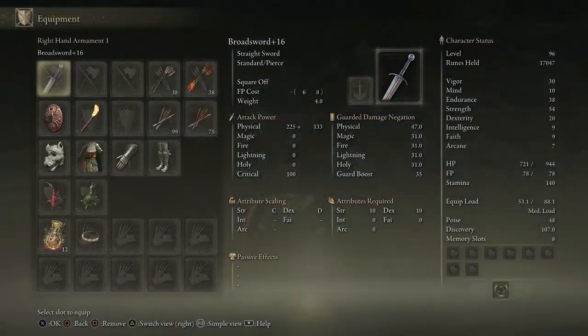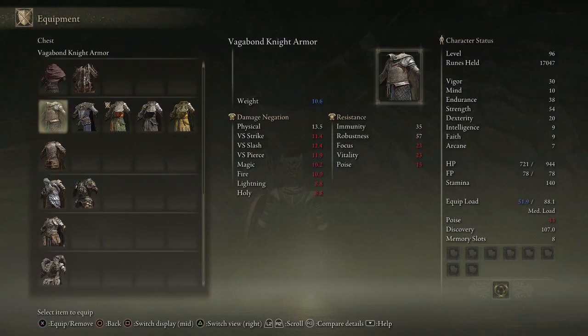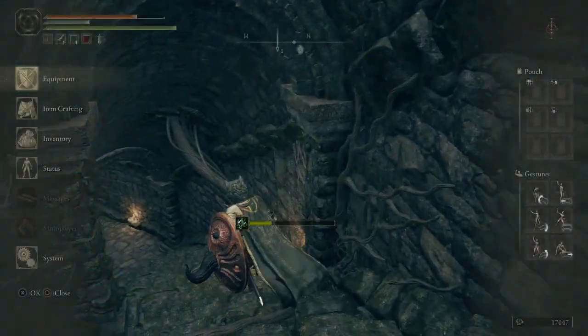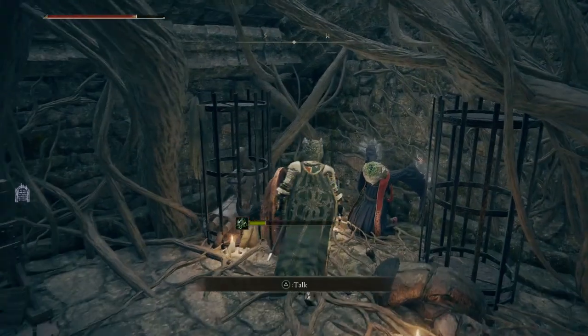Also, wait a minute. Marionette Soldier Armor, that's a new one. Armor of metal bands arranged in a lattice, worn by marionette soldiers crafted to serve the sorcerers. The construction of this armor is remarkably crude, now rusted over and severely dented. For a doll, the only thing that matters is that it does not break. Ugh. Anyway, we've seen this.